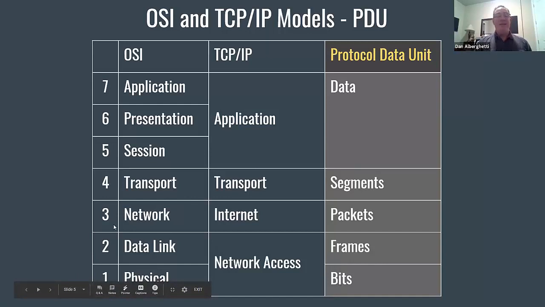Also, sometimes at layer 3, instead of packets, they use the word datagrams. Why? Because sometimes we use the term packets with a big P, like it's all broken up into packets. So when they say that, you wonder, are they meaning packets generically, or are they meaning packets on the 3rd layer? So oftentimes you have to kind of figure that out. Sometimes in the reading, when they say packets, they mean the 3rd layer PDU, protocol data unit, the unit of data that exists at this layer.